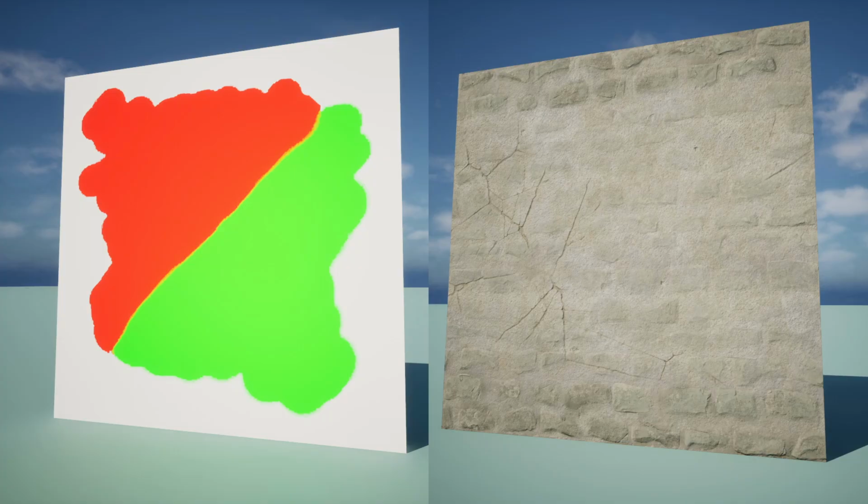So on the screen now, I'm not exactly sure what we're going to show, but I'm going to show the results of this video. I'm going to have one where we mix some of our previous materials together just to see what kind of results we can get. And the other one just shows you, with the red and the green, the mesh painting over a mesh. Okay?